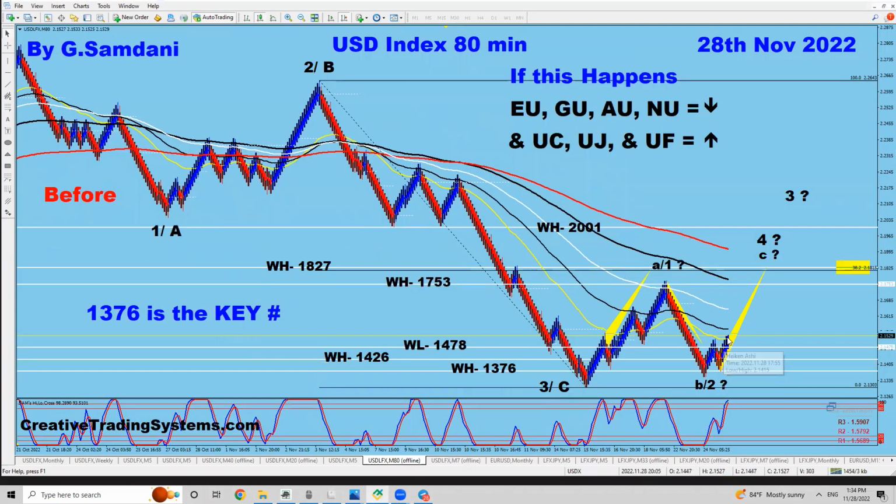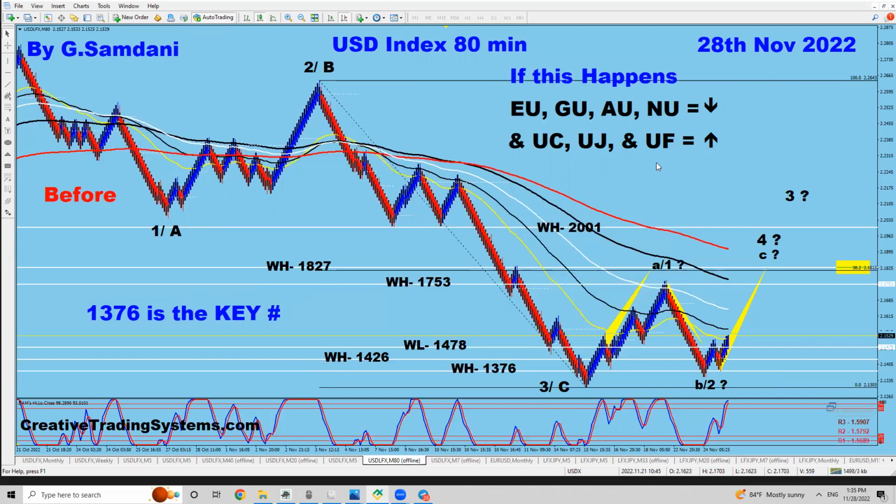See, slowly going to the upside. So as long as it keeps going to the upside, this will happen. These pairs will go down and these pairs will go up. That's why I have the Aussie USD short setup going on right now and UJ long going on. And the others have not given me the entry. As soon as I get these entries in these pairs, I'll take those.